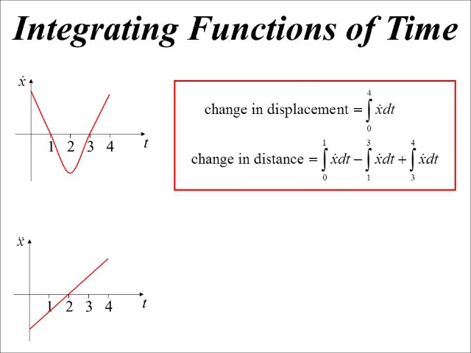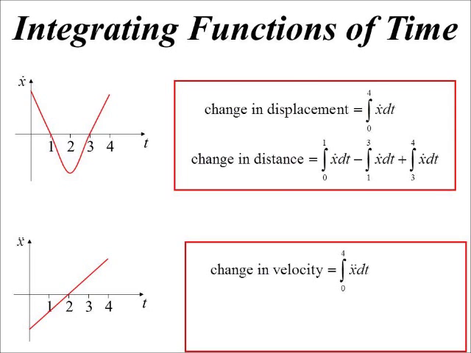Okay. And so similarly, we have our acceleration graph there. And so the change in velocity would just be the straight integral from 0 to 4, whereas the change in speed, we treat it like an area question, and we break it up. Okay, this is below, this is above. We want to find out the total area.